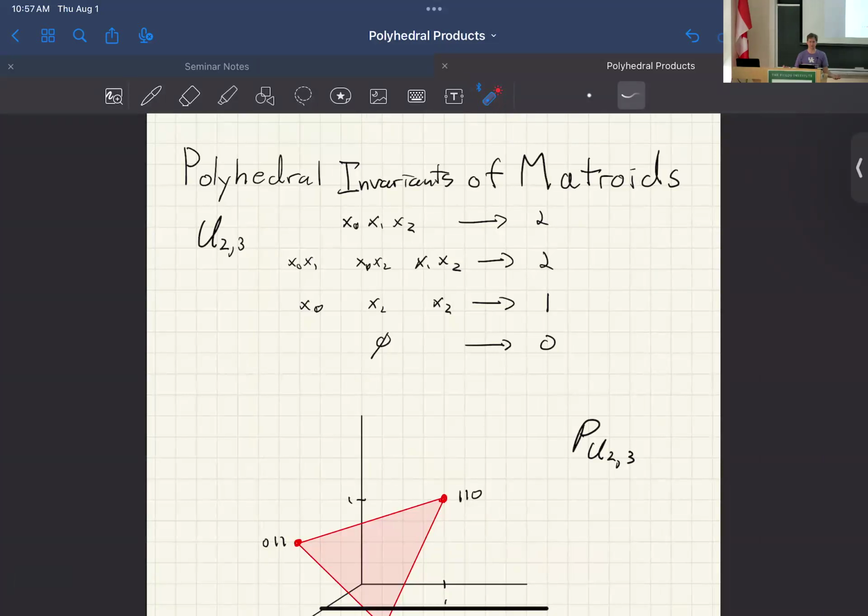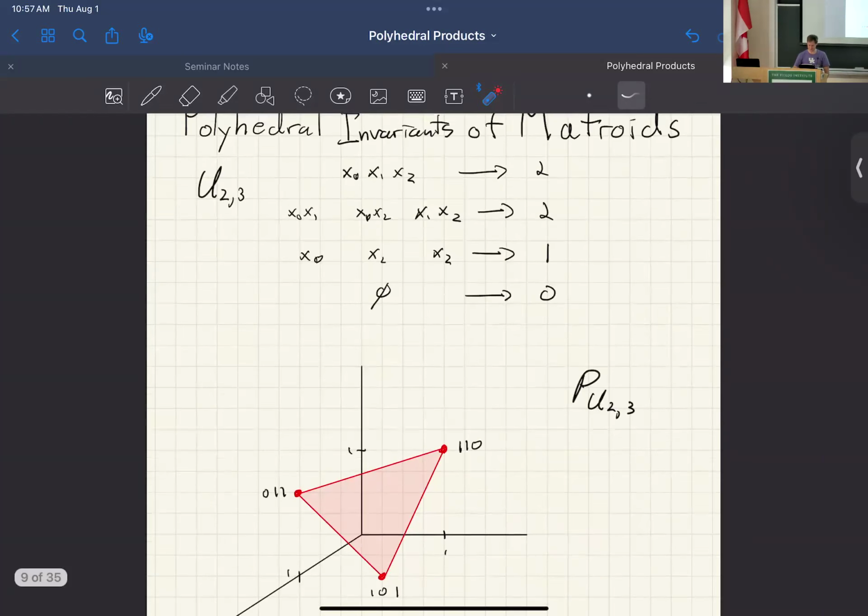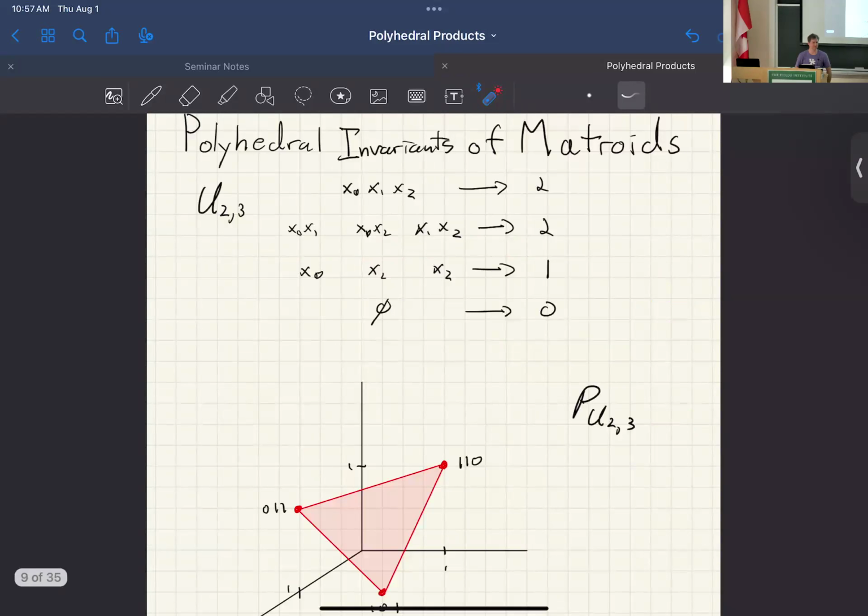Now let's see an example. This is also an example, I believe, that was in Chris's talk. Here is the matroid U_{2,3}, the uniform matroid of rank 2 on 3 elements. Anytime you take an index set and make the bases all the sets of a fixed size, that always forms a basis system and is a matroid. So this is when you take all of the subsets of size 2 and declare them to be bases. The rank function is that the empty set has rank 0, the singletons have rank 1, the pairs have rank 2, and everything above has rank 2 because the pairs all make bases.